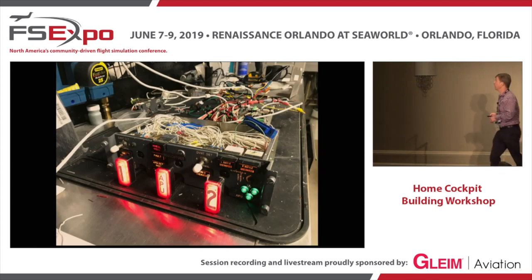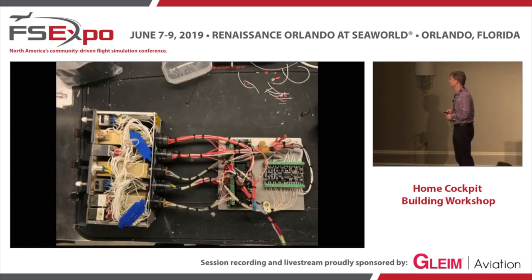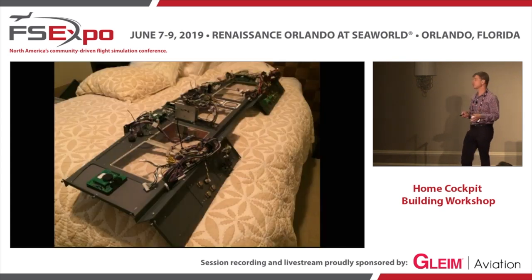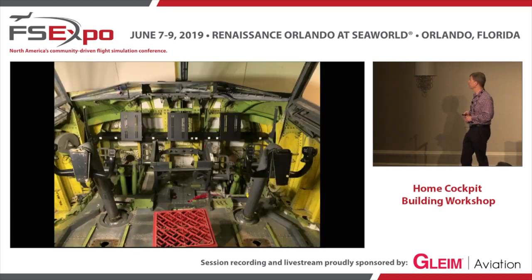I'm almost out of time. I'm going to go through this really quickly. This is a real fire panel that I reverse engineered and got working. This is a dual seat training device from Flight Deck Solutions that I had to modify and completely disassemble to put into my cockpit. A lot of dry fitting back and forth.